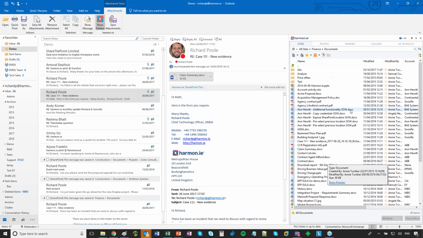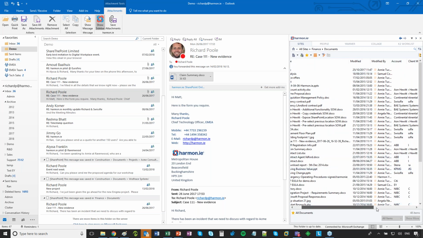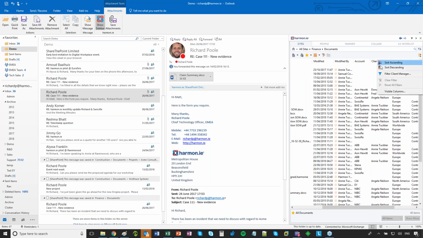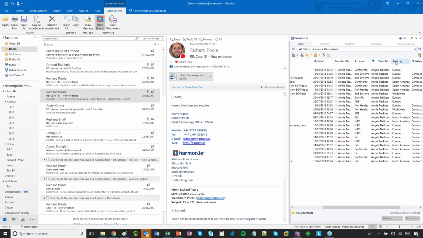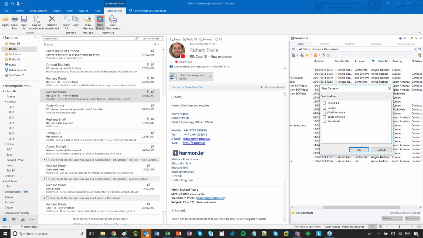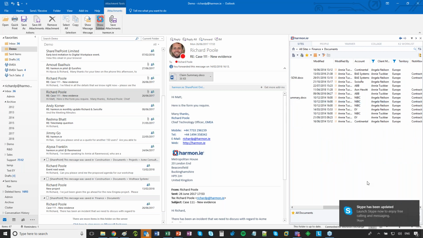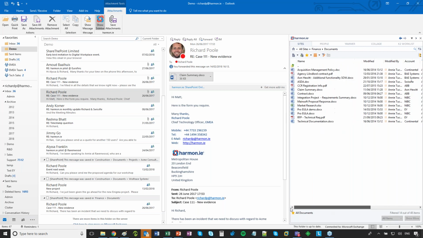However, the other type of filter that we illustrated is the filter by column. So for example, here, if I just right click on a column, I can then choose to filter by the properties displayed in that column as well. So hopefully you should be able to utilize that in your environments as well. And you can filter by multiple columns in that instance as well. So if I just want to see, let's say, European documents or whatever that have been managed by two particular account managers, then I can apply that nice and easily.